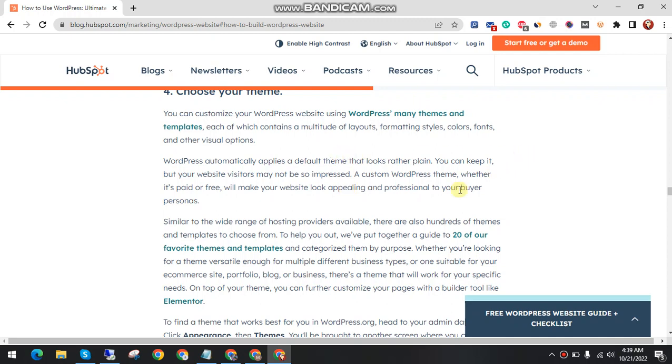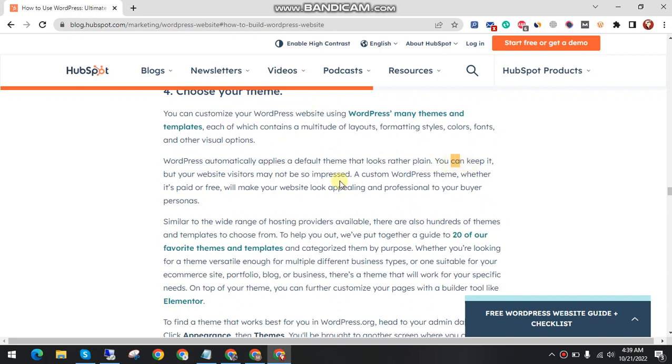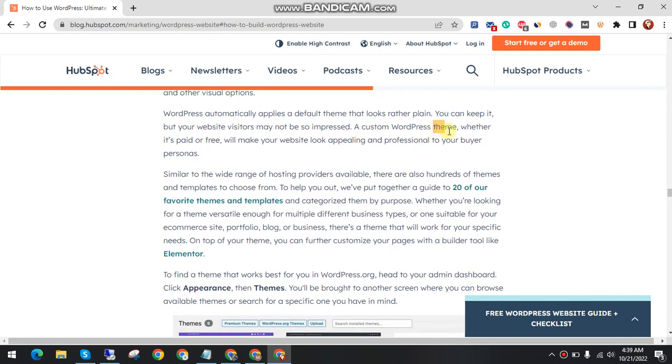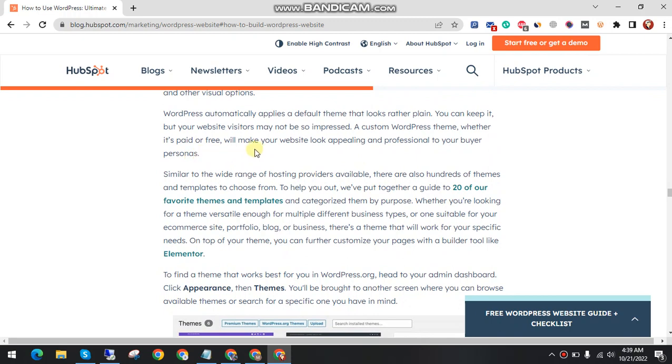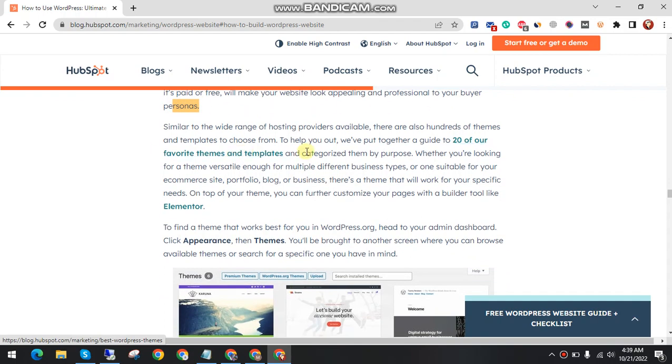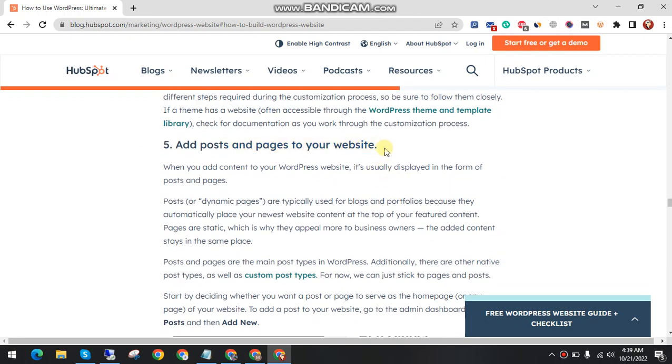WordPress automatically applies a default theme that looks rather plain. You can keep it, but your website visitors may not be so impressed. A custom WordPress theme, whether it's paid or free, will make your website look appealing and professional to your buyer personas.